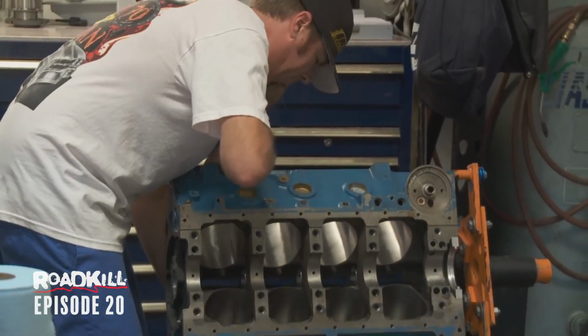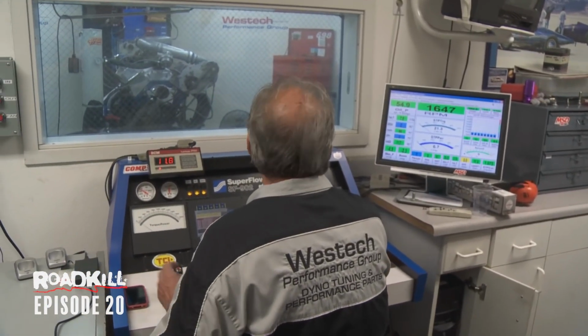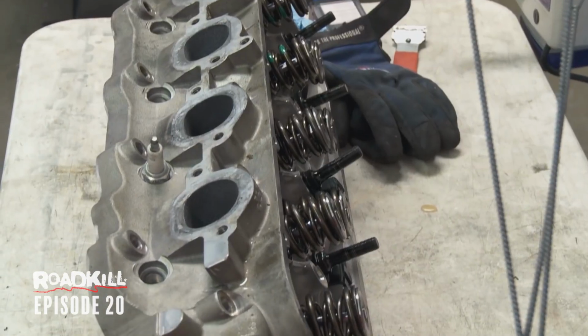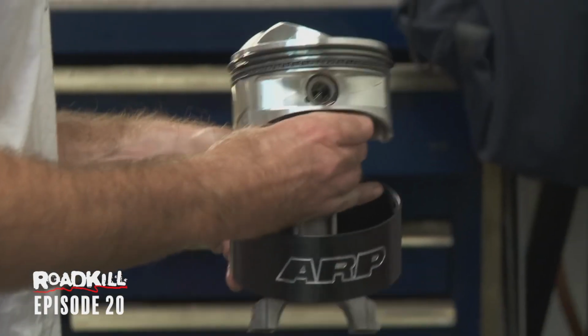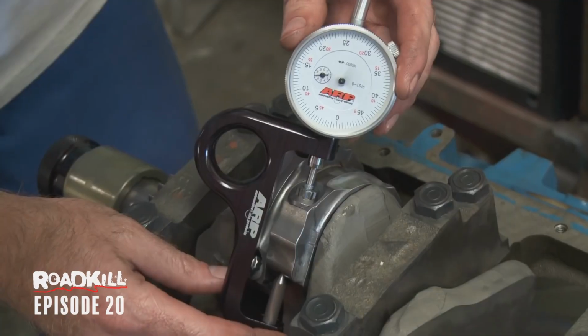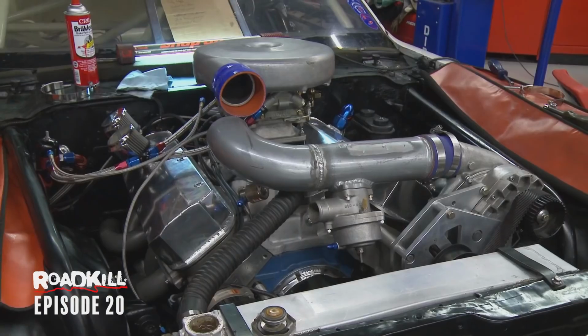Finnegan threw it together, we took it out to the dyno at West Tech. It made 1,100 horsepower. By the time we got to the dyno, I had spent nearly 72 hours straight building the engine over at my shop. I can build an engine in 3 days, but usually I've spent 2 weeks mocking the parts up to make sure they fit before I do that. So this deal, total roadkill, total mess. Nothing bolted onto this engine without some massaging and some cursing.